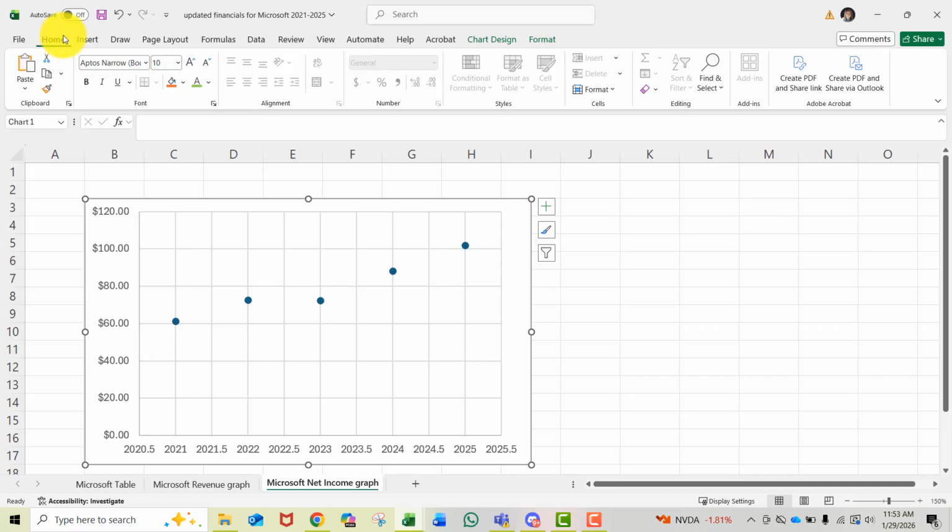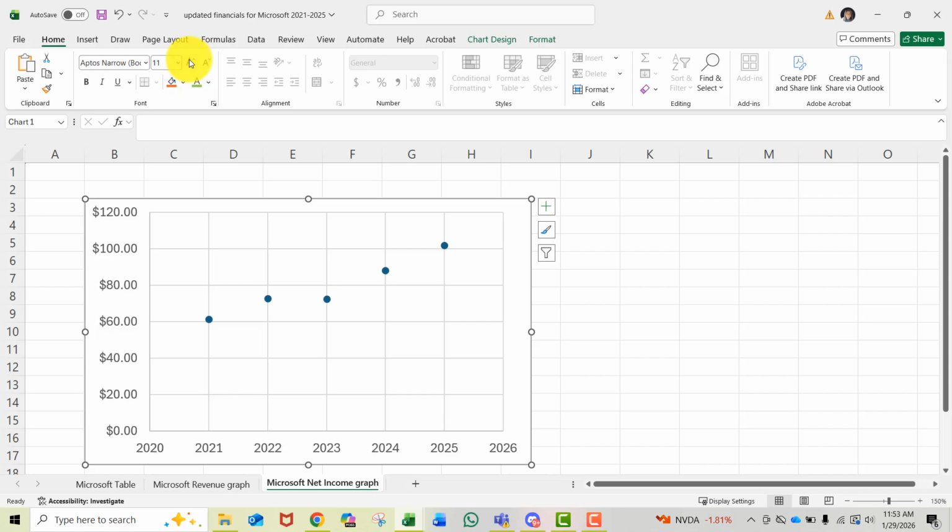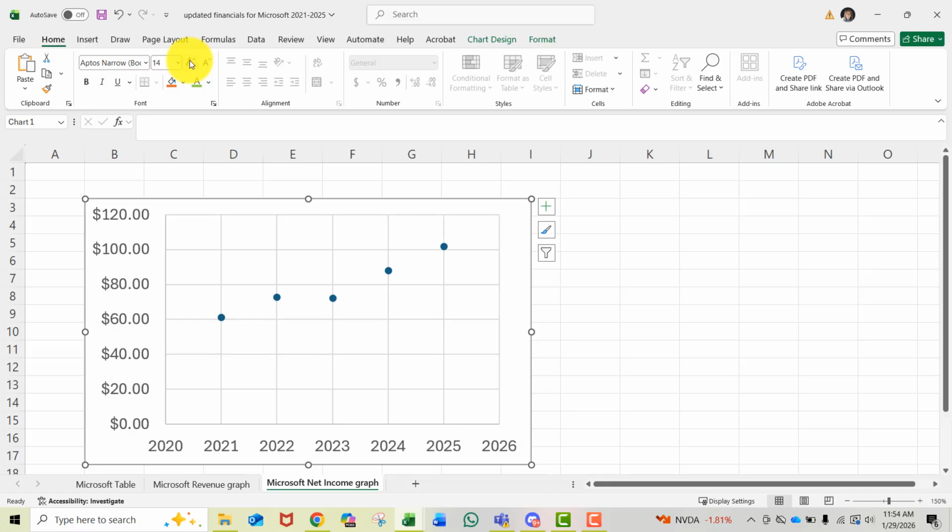Let me go to Home. And let me just make the overall graph larger. So I'm just going to use my increase font size here up to about 14 or so, which is usually pretty good. And I can make it bold if I want to, which means my axis values will get bold. Remember, we've been using green and blue for Microsoft, so I can also change that. I can change those values on the axes to be, in this case, a bold green, a bright green.